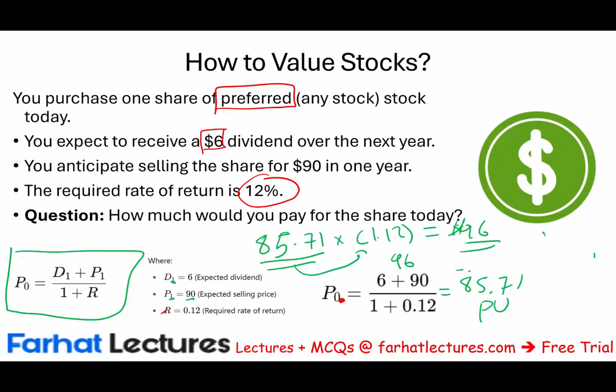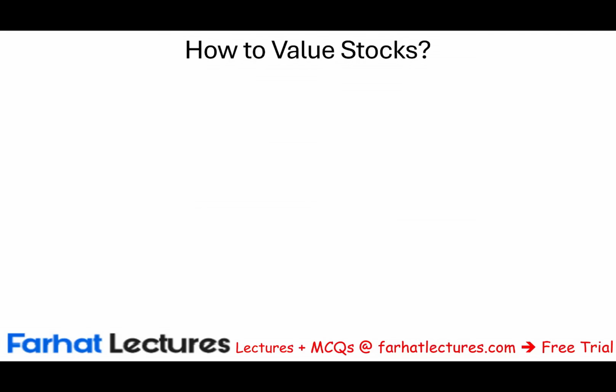So let's dive a little bit deeper into using this formula in valuing stocks, because here we kept it simple. Here we kept it 1 year from today. In other words, we treated it exactly like a bond, with a coupon payment and an expiration date of $90. But is this really true? Well, we're going to start from here and tell you what's going to happen.